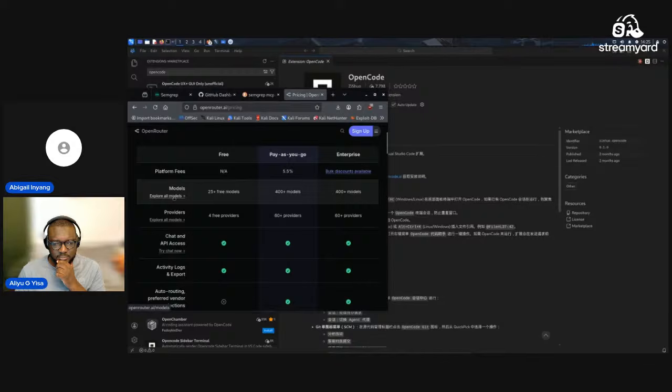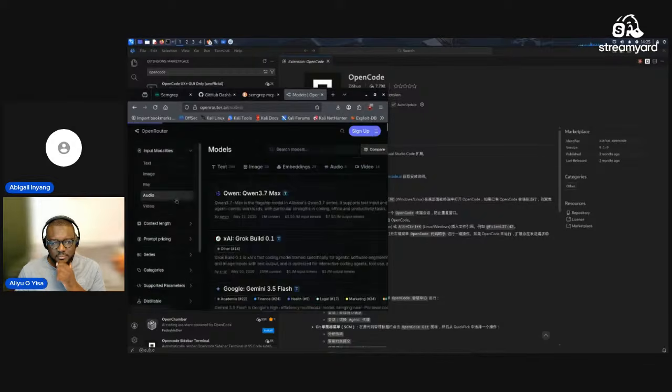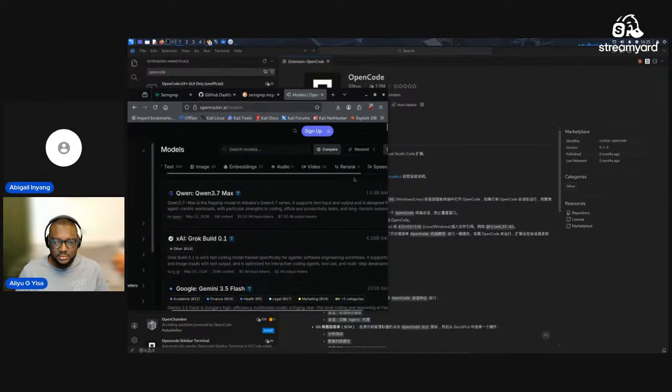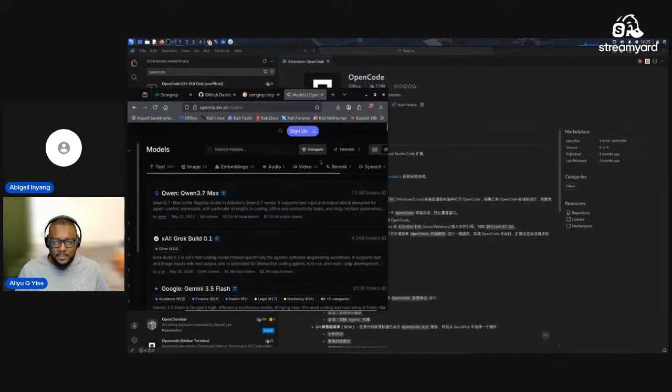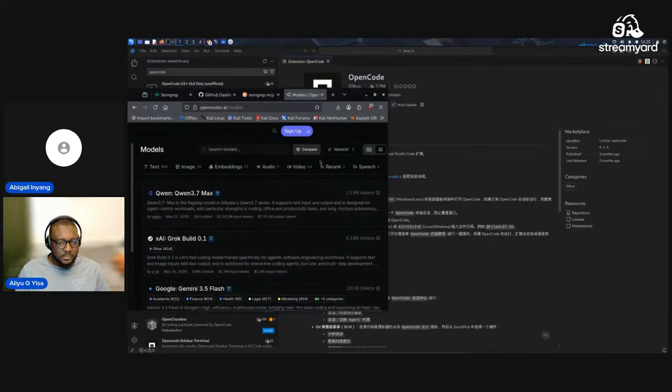Yeah, so there's some 25 free models that you can use. And then let's also install OpenCode. I'll send the link.